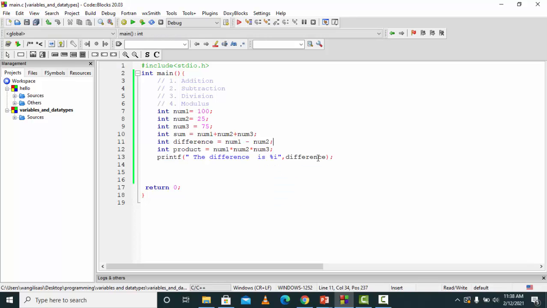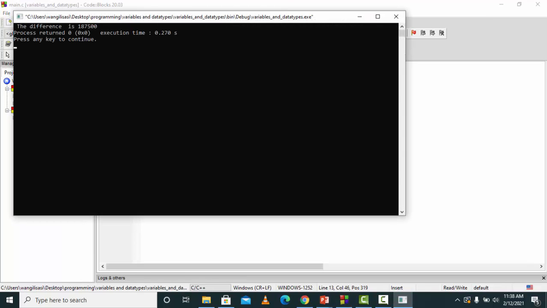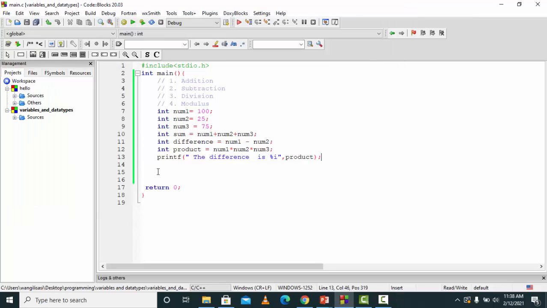And then if we output the product, we can see that the product now holds the value 100 times 25 times 75, which is 187,500. Sawa? Kwa hiyo ndio nini? Ndio product. Hiyo ndio product.